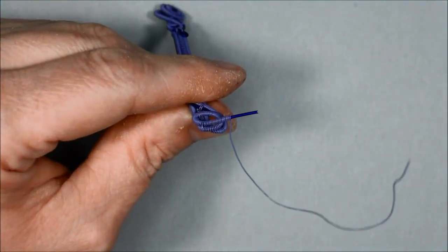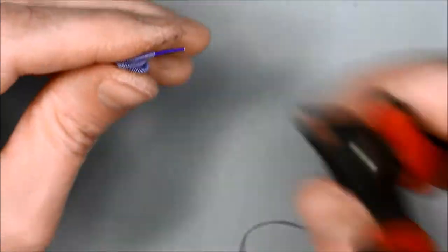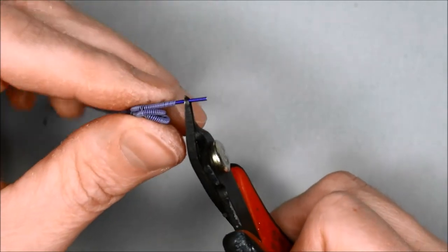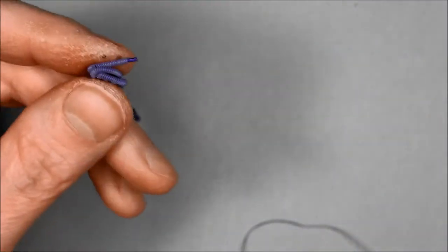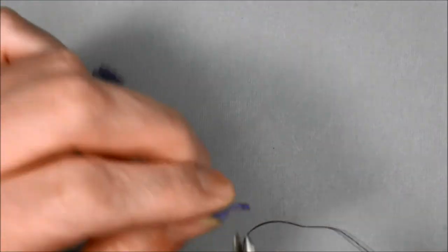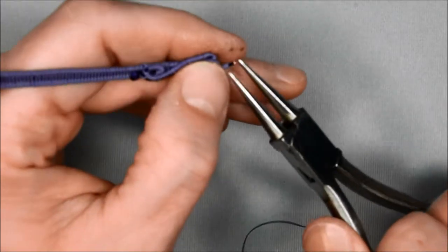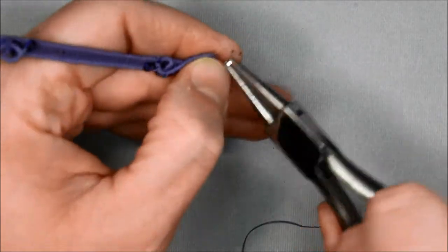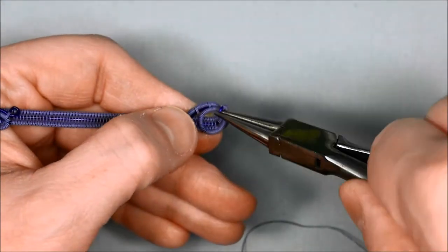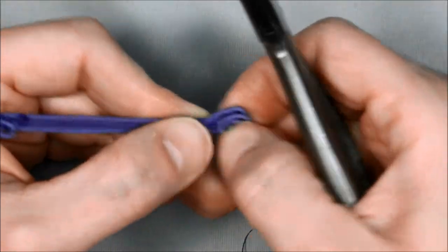And we're going to finish this wire off the same way we did the rest of them. Clip it short, clip the 20 gauge about 1/8 of an inch away from the coil. Go ahead and press that down, and shape that into a spiral. And just sort of push that down inside itself there.